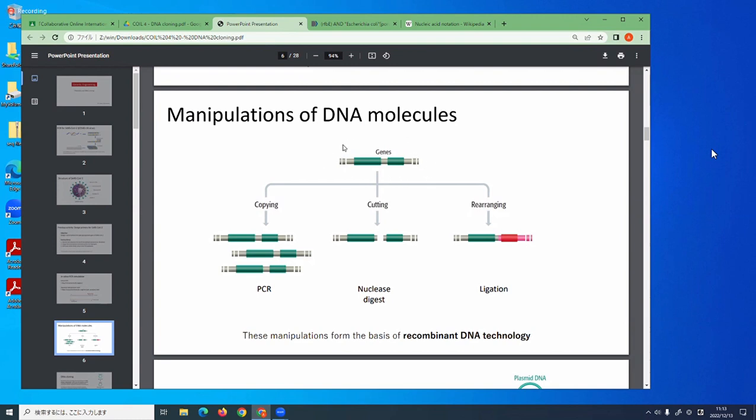But in the lab, in real life, what we need first of all is to get the gene from an organism. If you're working with bacteria, you can get the culture from different sources. You can buy the strain, isolate it from the environment, grow the bacteria, and then extract the DNA, like I mentioned just now.